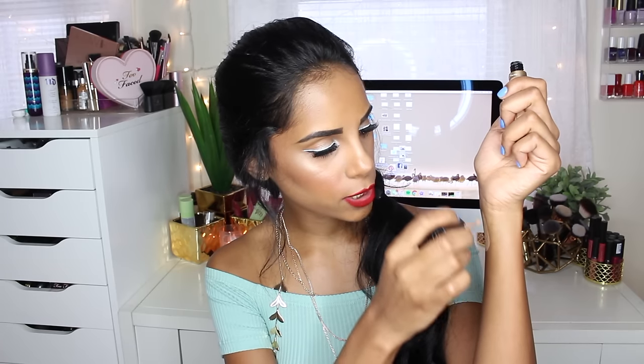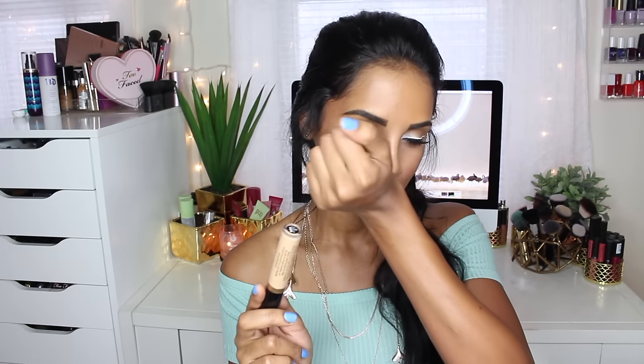The last makeup item is the Born This Way concealer from Too Faced. I recently tried this out and fell in love with it. It's a really lightweight but full coverage concealer. I love the color range they offer. The only thing is I've noticed it creases a little bit under my eyes, but nothing too crazy — it's probably my setting powder. Overall I really like it because it doesn't make my under eye dry. I'm also not a huge fan of the scent — it smells like coconut but almost like liquor to me. It's a really long-lasting, super lightweight, very full coverage concealer. I'm using the shade Medium for under my eyes.